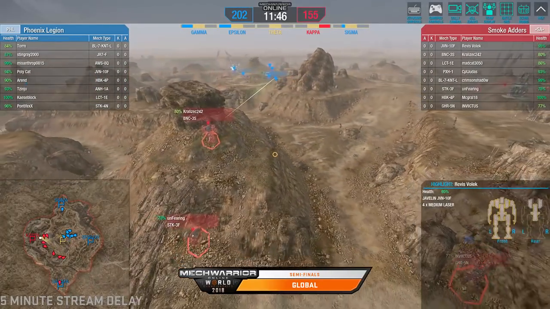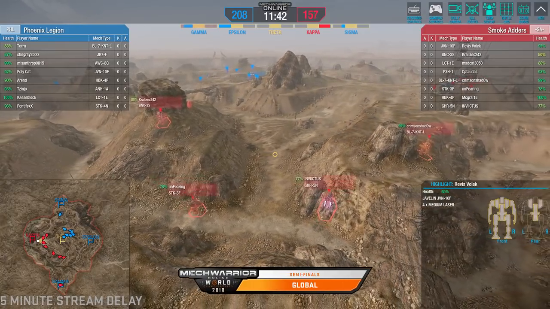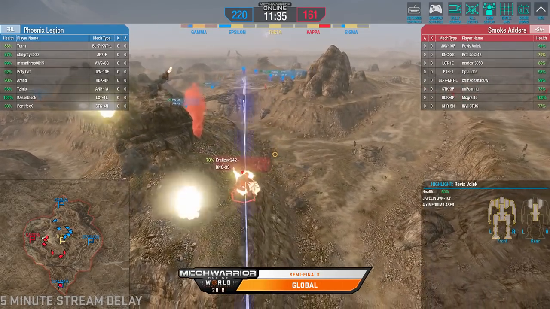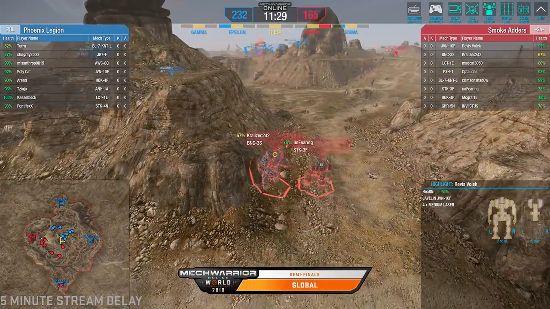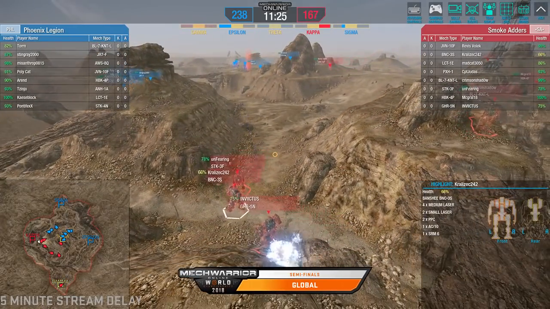Yeah, still unable to grab Theta. If they could grab Theta, this would be a very good position for Phoenix Legion to be in, but I don't think they're going to be able to do so. And they're clustering up a little bit too close to Theta. I'm not sure I like the movement that they're headed. Ooh, this Black Knight's trying to jump down, or the Banshee trying to jump down in the pit here, down to 67%. It is spread, though, not a lot of focus on that mech.